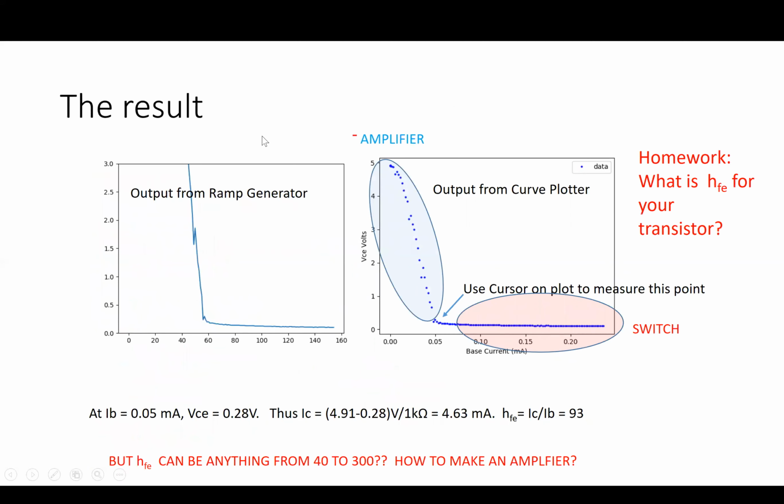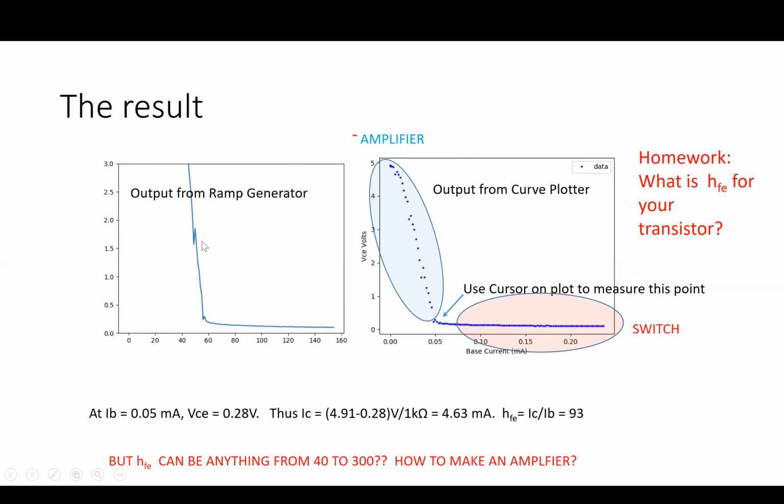So here we go. Now, because the collector emitter voltage goes all the way up to 5 volts, and I was using code based on a ramp generator earlier, whereas we now have a voltage that starts at 5 volts, my X range isn't right, but you know what? I didn't want to mess with my code. Feel free to do that if you want to. You can still see that the program is working from the fact that as you turn the transistor on, as you increment the ramp here, the voltage between the collector and emitter comes crashing down as you start drawing current through that collector resistor. So here's the raw data, and your raw data will look something like this.